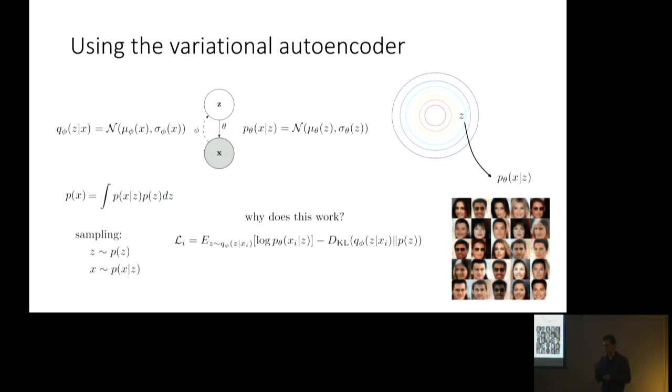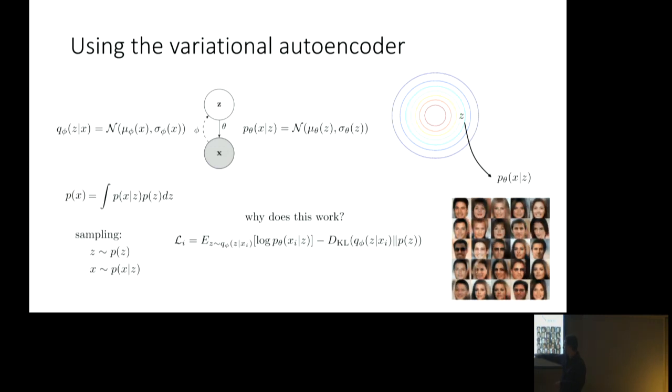The answer is yes. This objective is compressing the data. It is not compressing the model. The model parameters, theta, are not actually in any way part of the encoding. They're just sitting there. But you are compressing the data. And the intuition behind why you're compressing the data is that P of z essentially has no information about x in it.